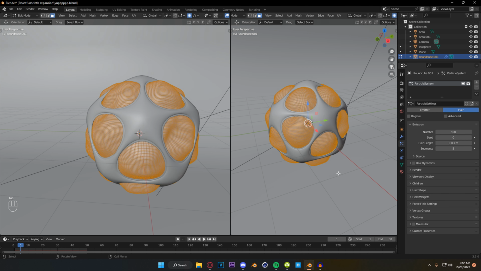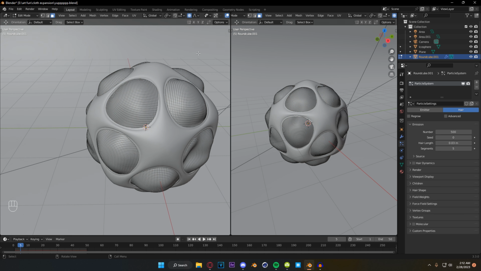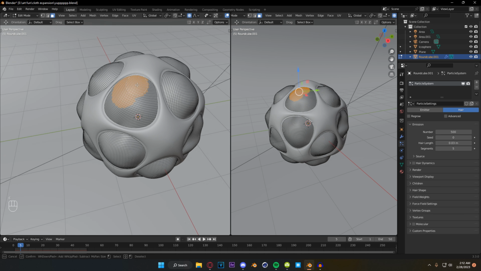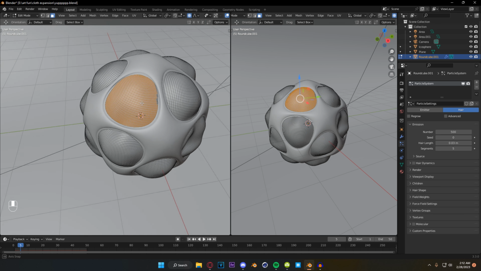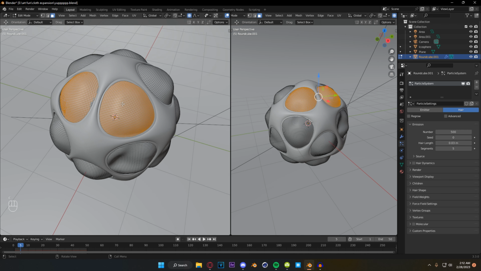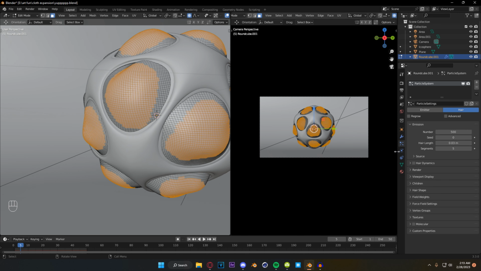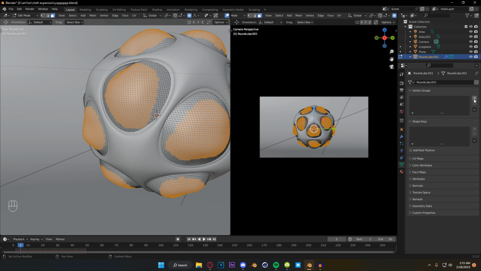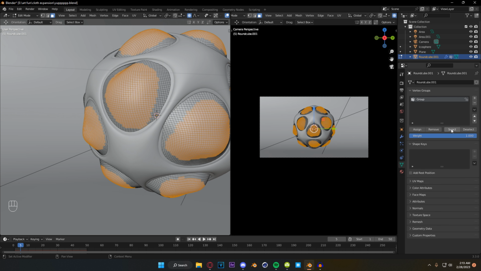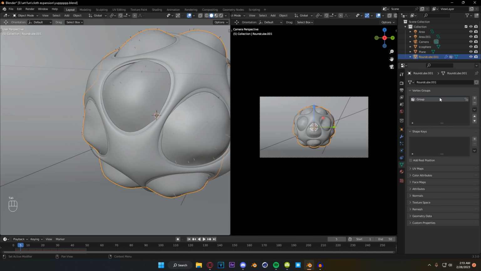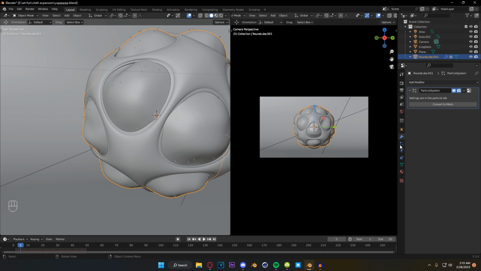We're going to go into edit mode on our cloth object, and with our circle tool, we are going to select all of this stuff that's peeking through here. We're just going to make a real rough vertex map of everything. Now with these selected like this, we can come down here to our vertex group tab. We can select new, select, assign. We've got our new group. We can rename this something like hair. We're going to spell it wrong and we're going to leave it because we're cool.